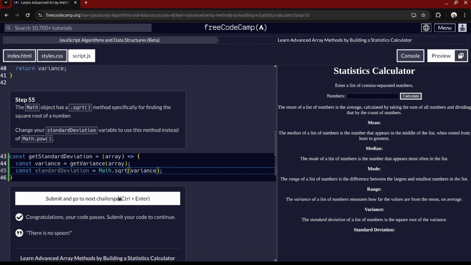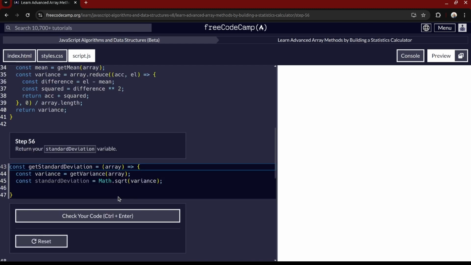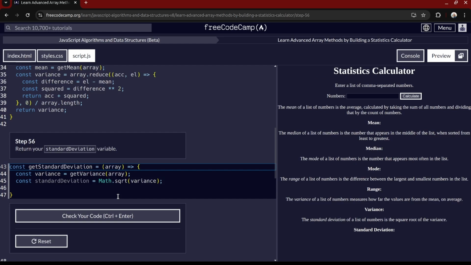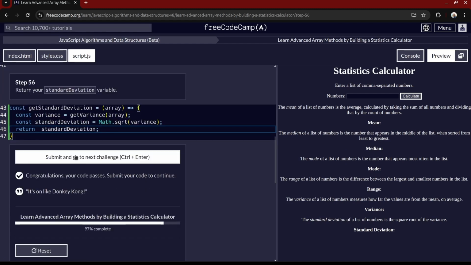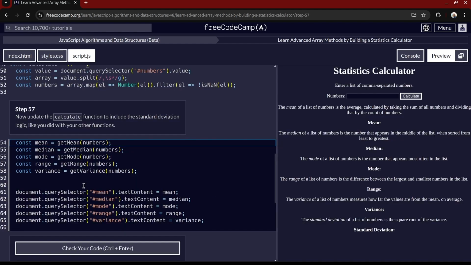What we needed to do is variance to the power 1 by 2. That's why we are using it. But if it was not 1 by 2, then we would have to use the other method. Because we return the standard deviation, I think now we need to edit, then we will check this thing. Okay, so it will work.